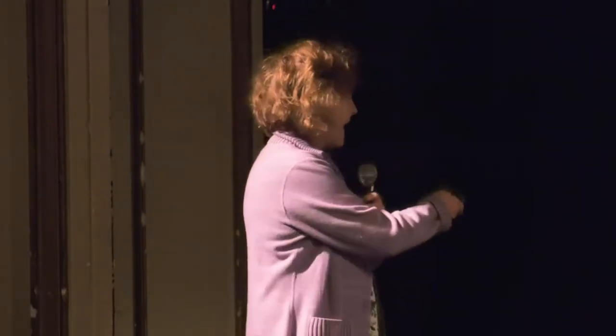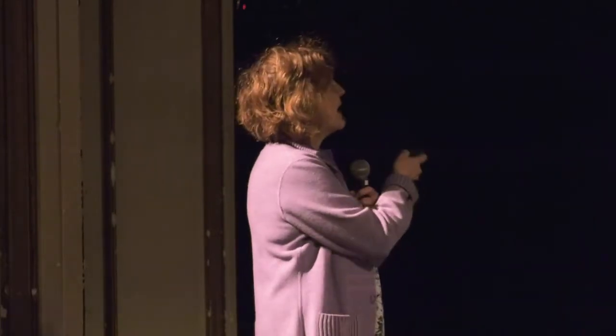Don't you think the Rodent of Unusual Size looks like the Solenodon? This is the Hispaniola Solenodon, which is found on an island in the Caribbean. Doesn't it look just like what Wesley was wrestling with? And that's what its real size is — there's a person holding it over there. So it's not a rodent — it's actually a shrew-like creature. The biggest shrew-like creature around is about one and a half to three and a half pounds.